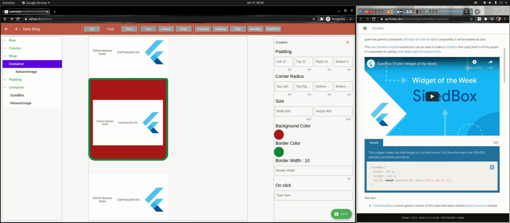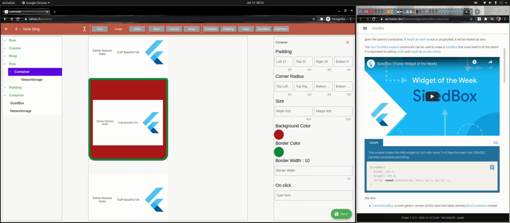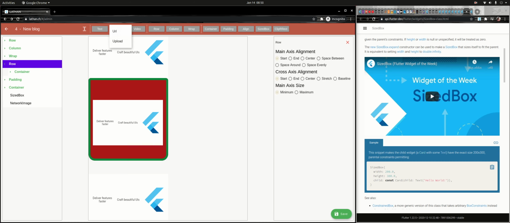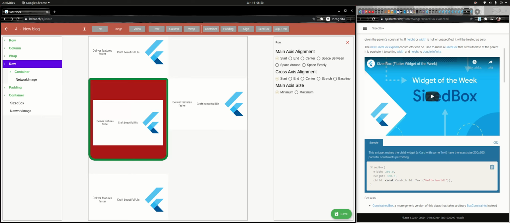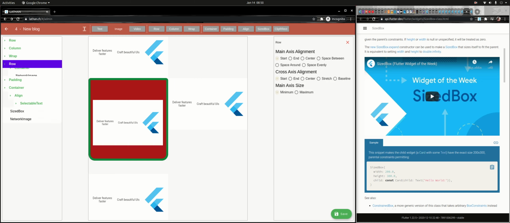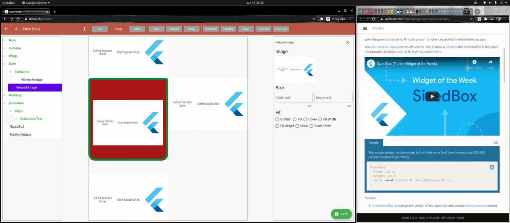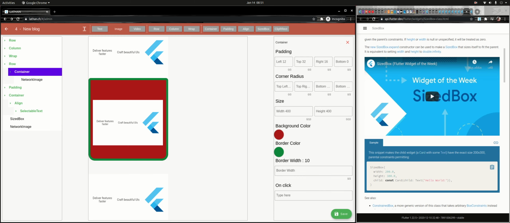But what I'm going to do is long press this one, so the row comes first, then the container. So one more thing I can add here, image URL goes here. See how the existing container is converted into rows. But be careful on delete. If you delete anything with children, like a row, column or wrap, it will delete the entire thing. But under container you can select only one item, and inside a row you can delete only one item. If I want to delete the network image, I can delete it. The remaining will be kept as it is.